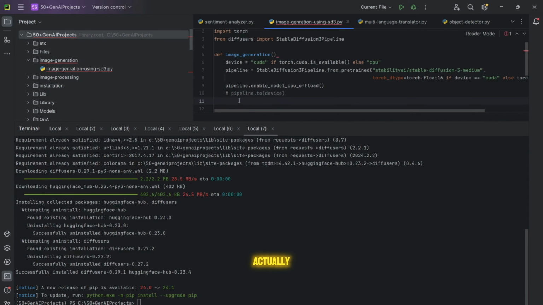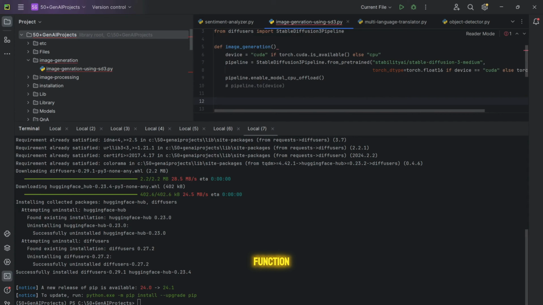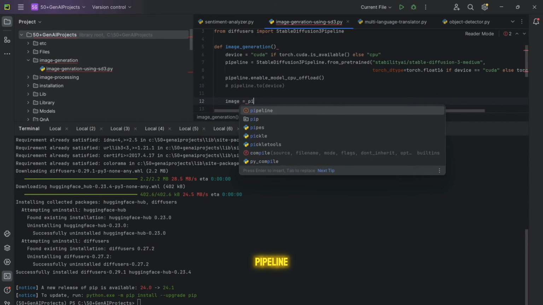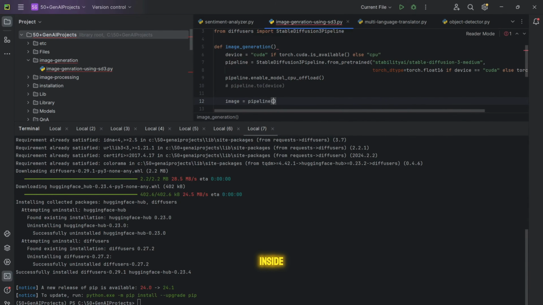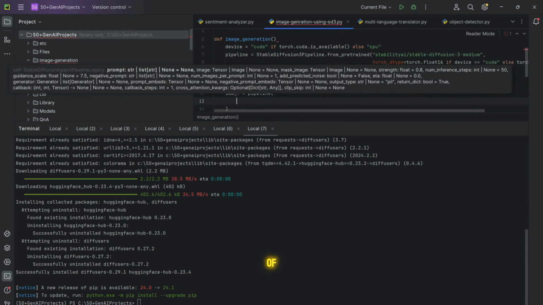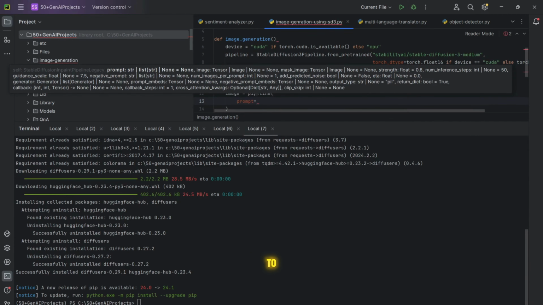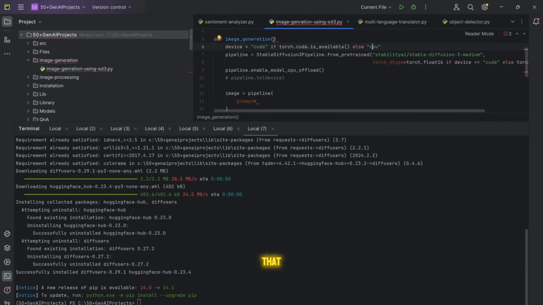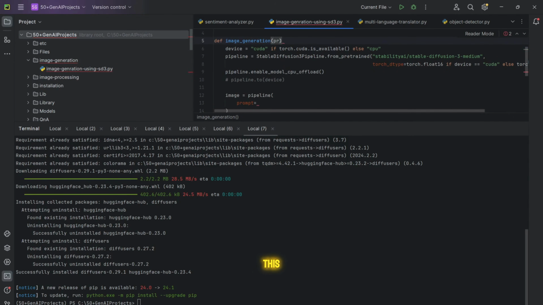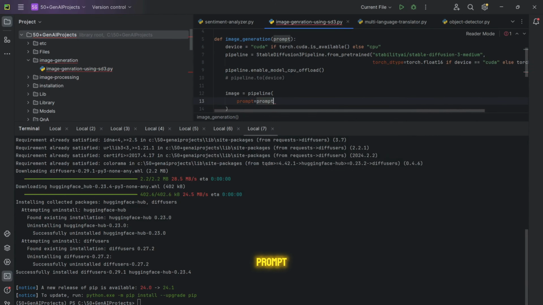Now actually I'm going to call this function. So image is equal to pipeline, and inside this pipeline I am going to pass some parameters. These parameters will be prompt, which is the prompt that I'm going to pass from Gradio. So in that case I'll have to have this prompt input from here, so prompt is equal to prompt.